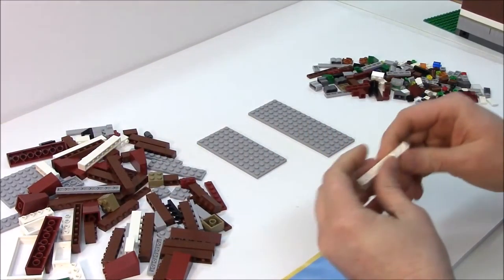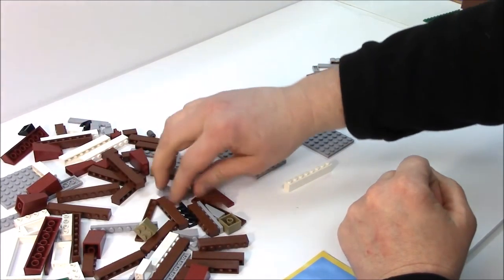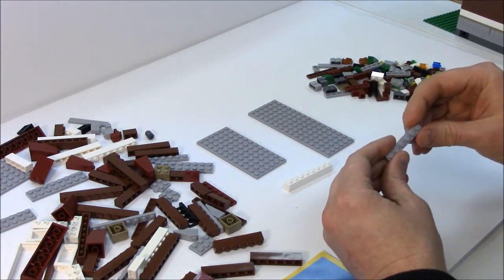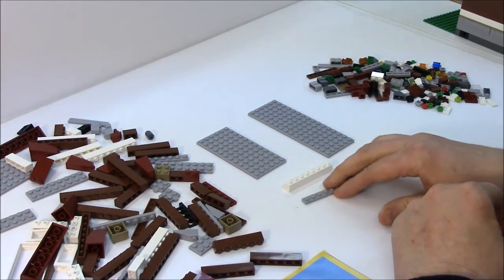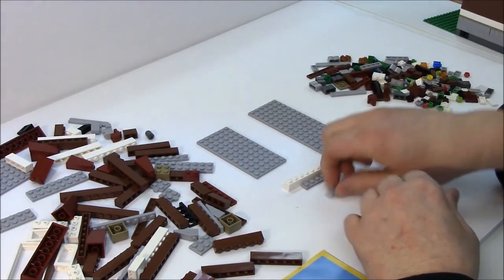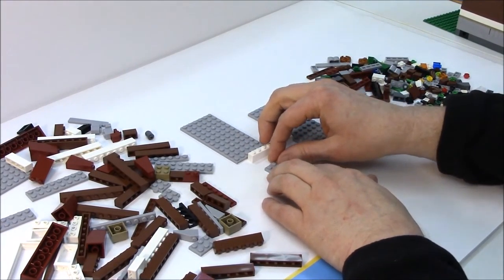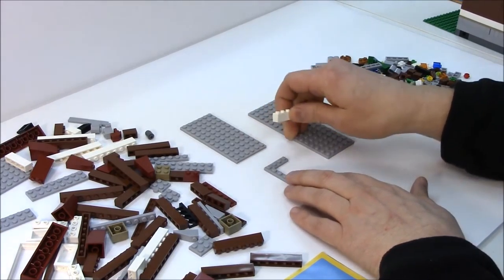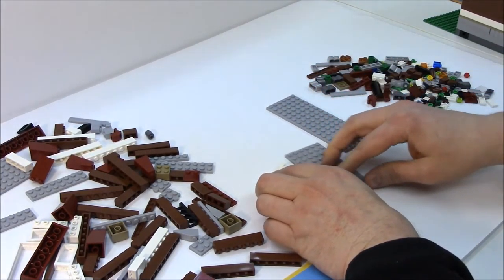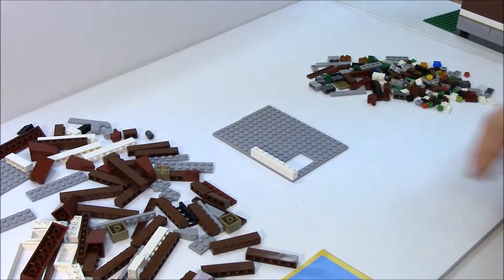2, 4, 6, 8. All right, we need one of these. And a couple flat plates. Here we go. 1 by 6, and 1 by 3. That's a jumper plate. Here we go. 1 by 3. So then this will get arranged in a quarter pattern, and then this will go across like that. And then we need the thicker brick like this, and then this will go along the side like that.